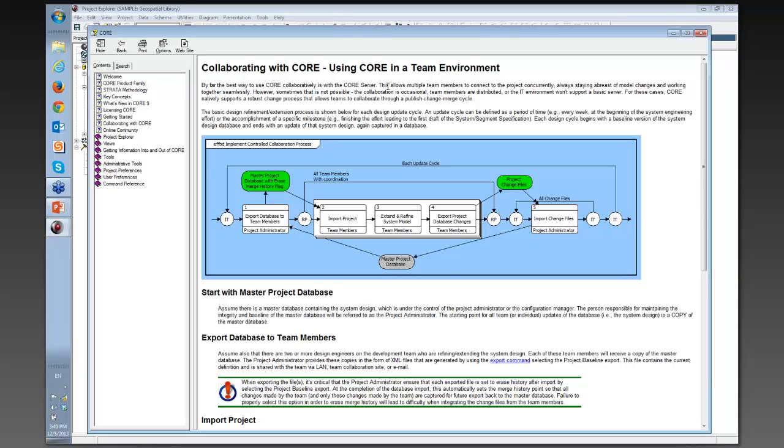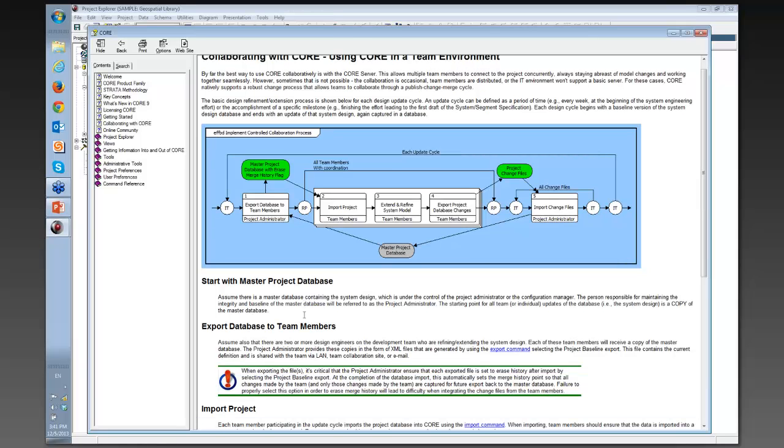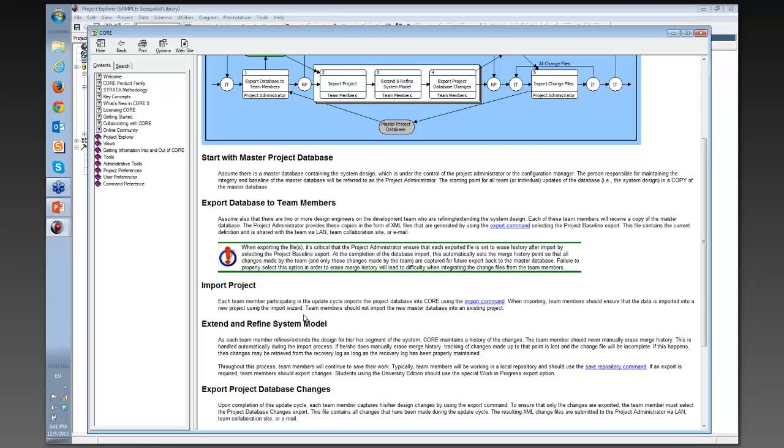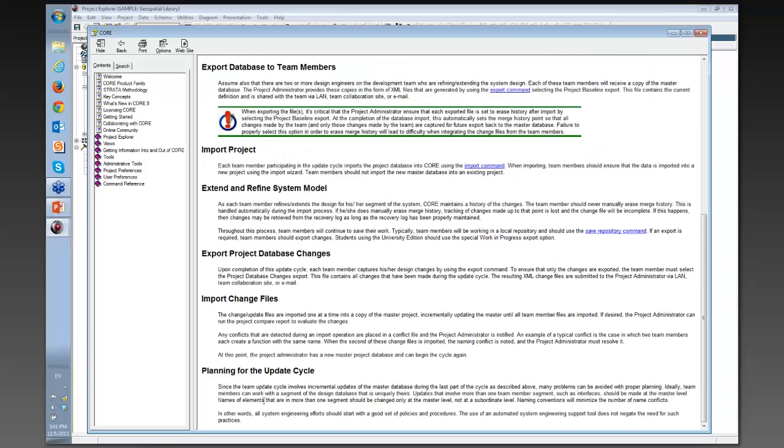Okay, so if you've got somebody at another work site, this shows how to set a baseline, import it, export change files, and then go back and remake the master. Okay, and this is a great way to get those change files back and forth. It requires discipline, but hey, we're systems engineers. We understand systems, and so here is a quick little model of the system for that database exchange. So Brian, you'll definitely want to check this out. There's information on planning the update cycle, importing change files, everything you need to know.